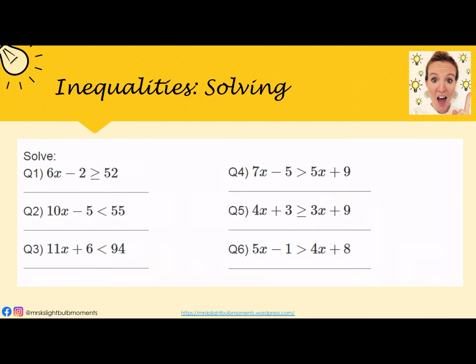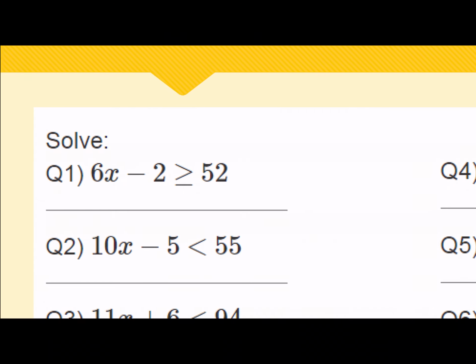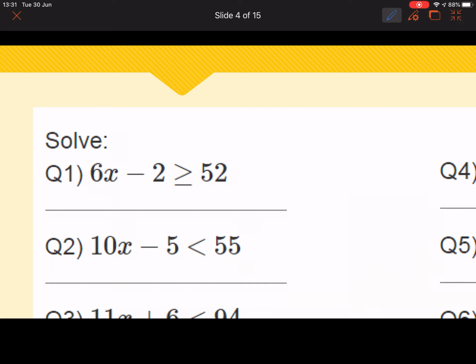Let's have a quick recap of some basic solving of inequalities then. I'm going to do the first two with you. I'm going to do question 1 and question 4. It's the first two from each column, and then leave you to do the rest. So just like an equation, but keep your inequality symbol exactly as it is.